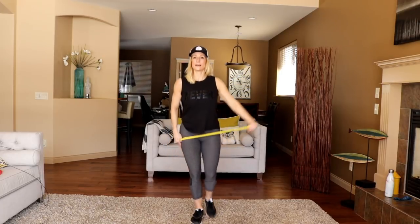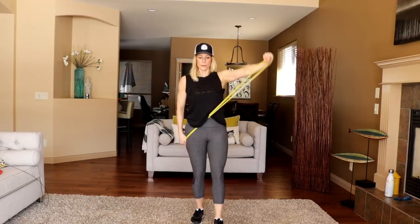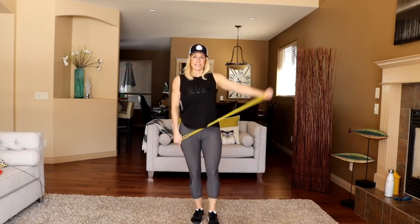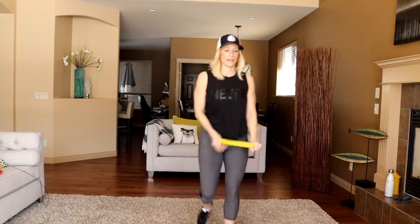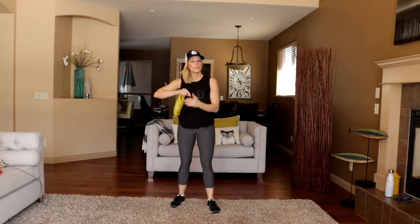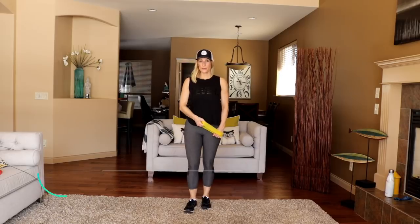Make sure you're lifting right up to the side, up to 90 degrees on that arm, okay? Halfway, no, over half. Sorry, I thought we were at 30 seconds. 10 seconds left, come on. All right, switching sides. Get ready. In four, three, two, and switch sides, reverse, and up.